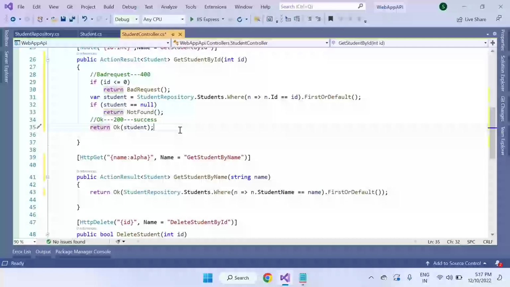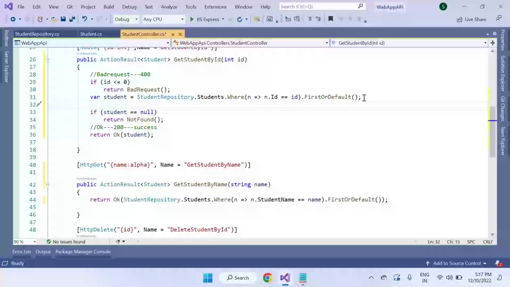And next, what I'm going to do, if student not found also, I need to say which record is not found, or clearly I have to say that this is actually student not found. In the sense it's a client error actually. If student is null, then return not found, in the sense it's a client error. So client error means no record is found, this 404 response code. And generally 400 to 499 are client errors only.